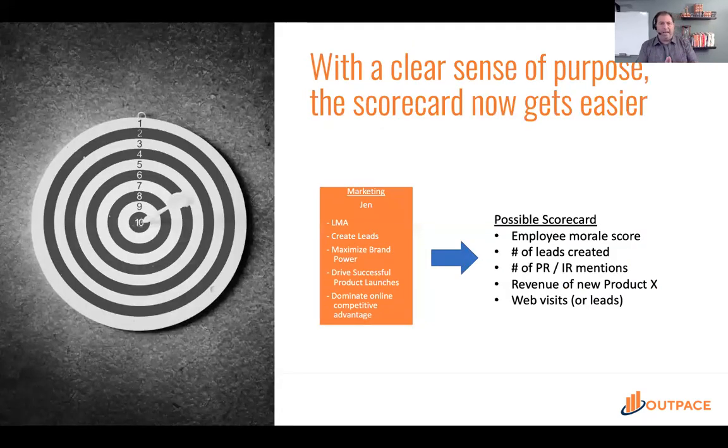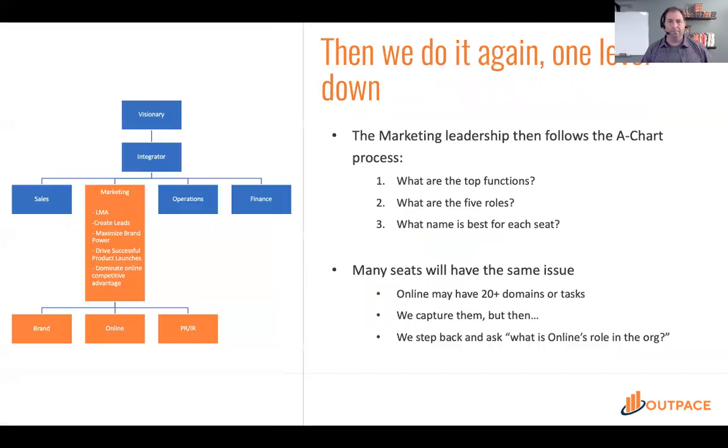Now, the beauty of it is that when I have clarity on these roles, your job is to create leads or maximize brand power, and I want to create the metrics, the scorecard that says, okay, are we doing a good or bad job, this becomes a lot easier. It's not like 17, 20 different metrics anymore. Now it's like 5, because I've got clarity on what this person is responsible for. And by the way, the number of hires that I need becomes a lot different, because now I'm thinking functionally about what they're trying to get done, not all the work and domains that they're responsible for.